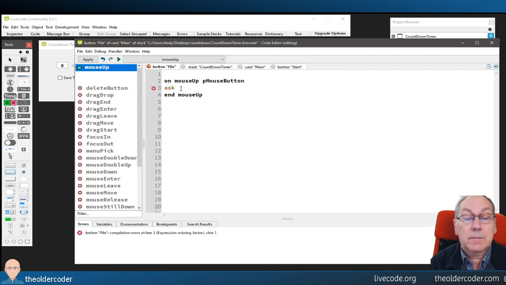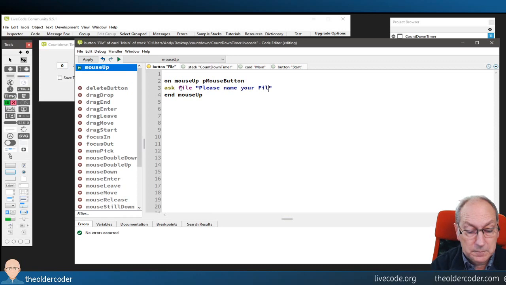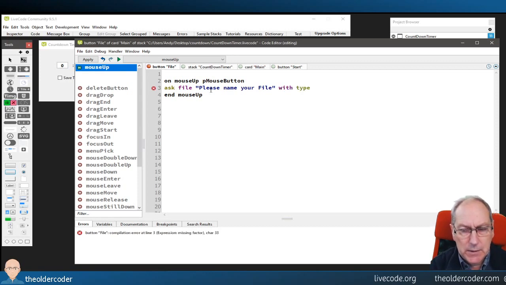We're going to ask for a file, and we're going to give it a message, which will say something like, I don't know, please name your file, and we want the type of the file to be text, so with type text.